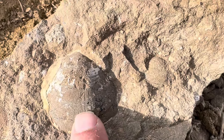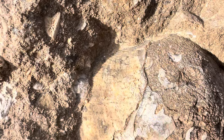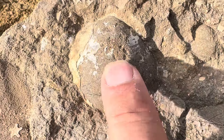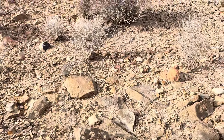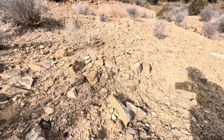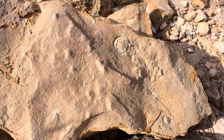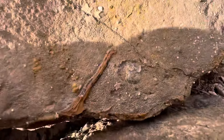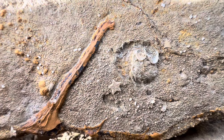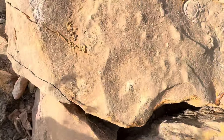Here is some more — I found two shells. You can see the outer edge of the shell right here. We are up in this area that has a little bit more stuff that's easily accessible. I'm going to take some pictures and then we'll move on. Another shell right there, and something I don't know what that is, but it is definitely some type of fossil.